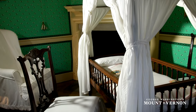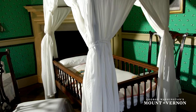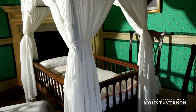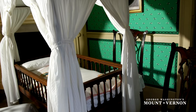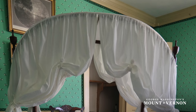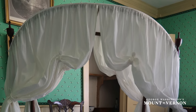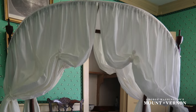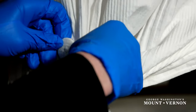Unlike cribs today, this is meant to look like a full-size adult bed. You'll see at the corners the four tall posts, and then the canopy structure and the curtains all around. The canopy is a reconstruction, based on 1790s designs. The curtains were designed to open and close as needed to create a warmer environment, or perhaps a darker one as the child was sleeping.